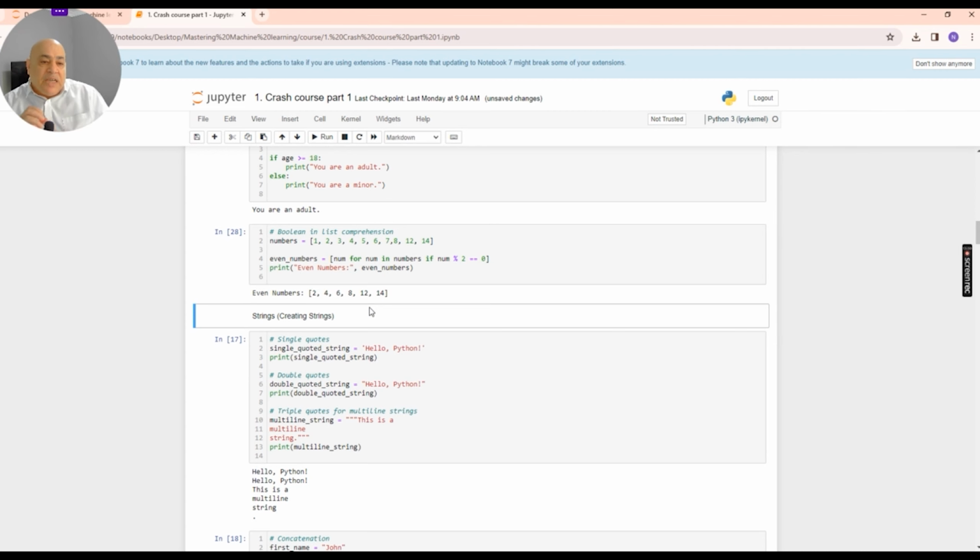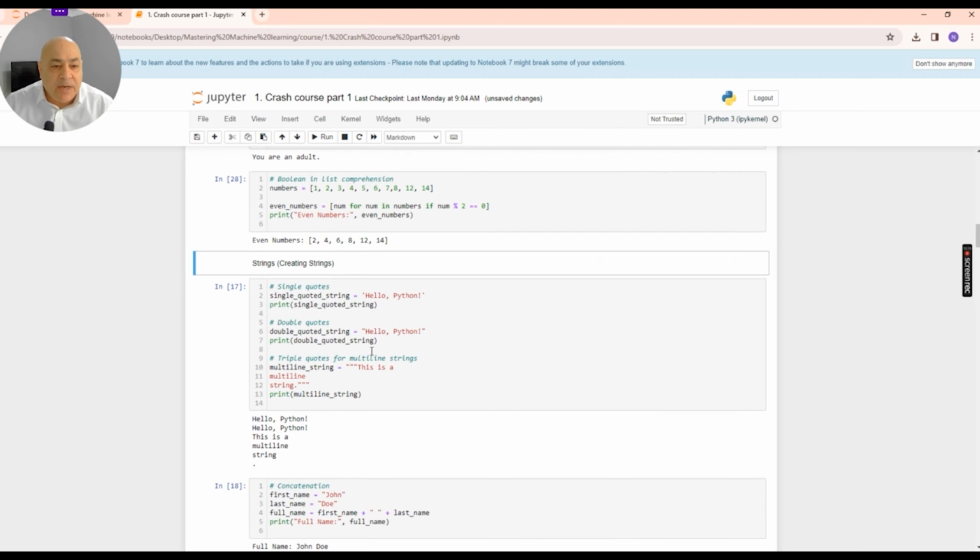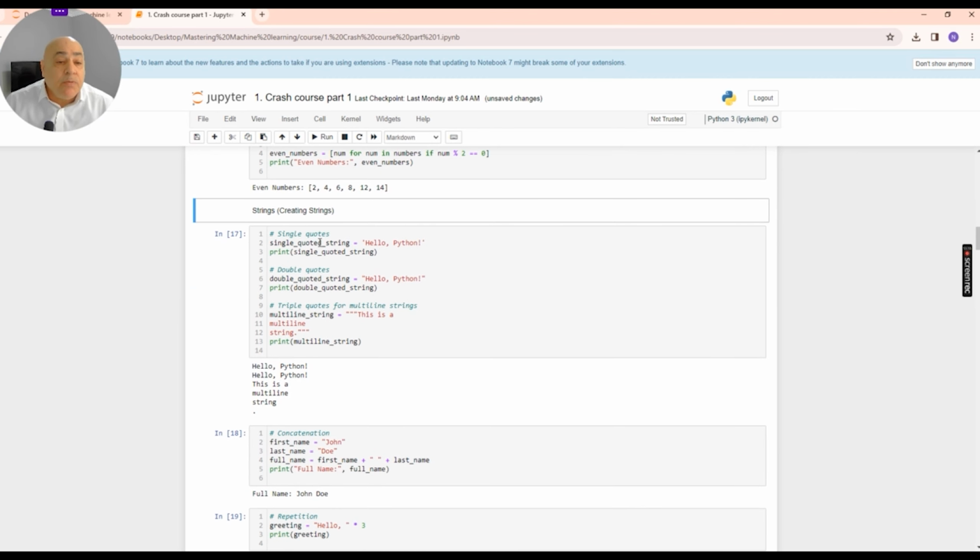Now, you've seen how we created a string earlier, and I showed you that we created a number string, and two ways of actually creating that, and I will be talking about it later on in more detail. Now, if I want to create a string of characters, there are three methods to actually create that.